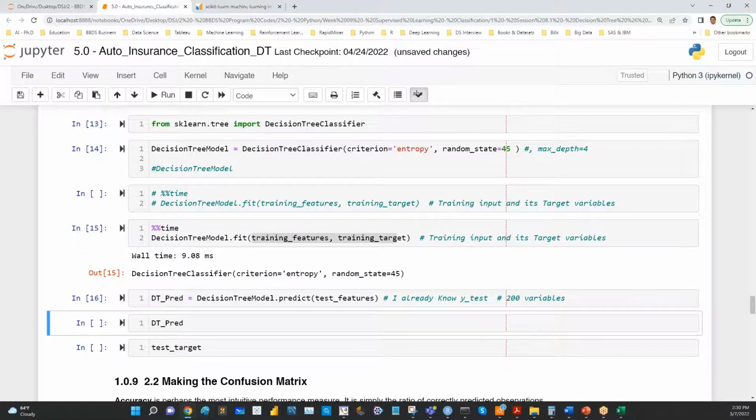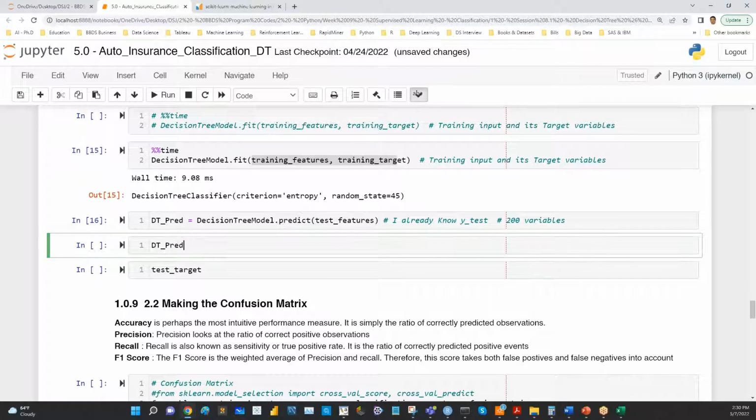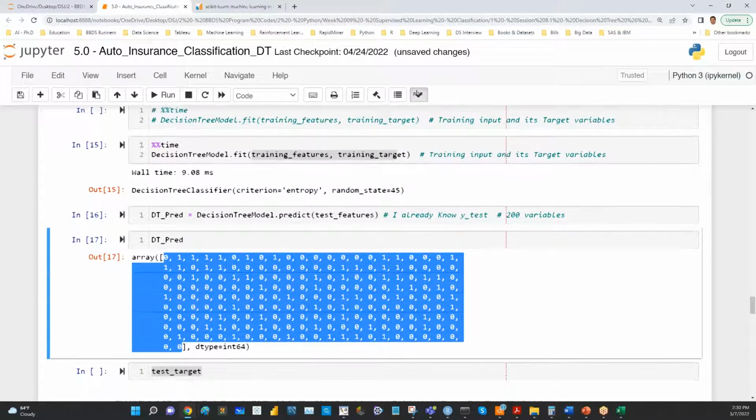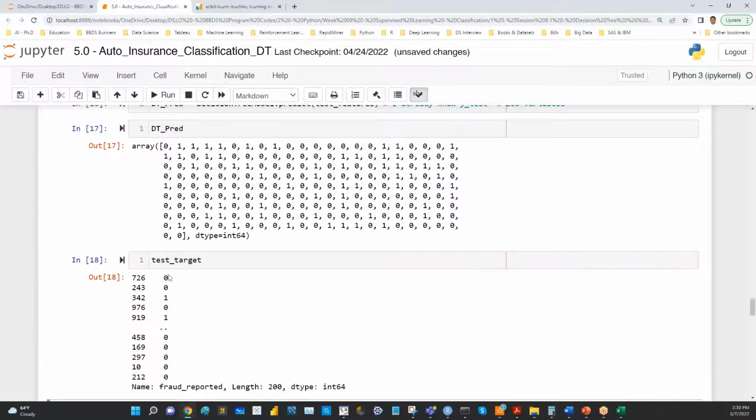Okay, and now we are going to compare the actual, which is this target, with the prediction. So this is the prediction. We've got 0, 1, 0, 1, 0, 1, and the target variable is 0. So the actual was 0, we predicted as 0. So in the first case, we did a good job. The actual was 0, but my prediction was 1. This is very bad. The actual was 1, and my model did 1. This is good. Then we got a 0 and 1. Then we are going to calculate how many times we are off, how many times we mispredicted a value.